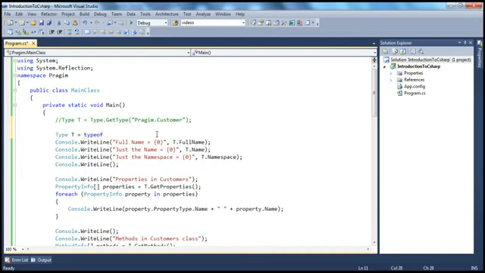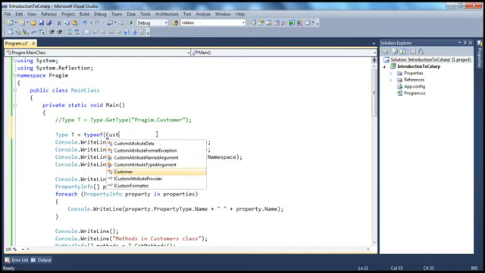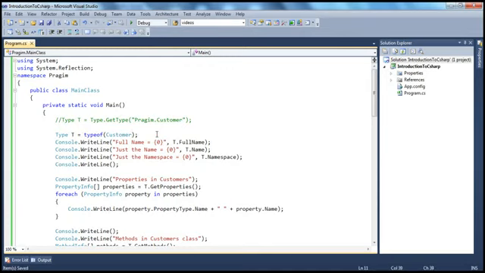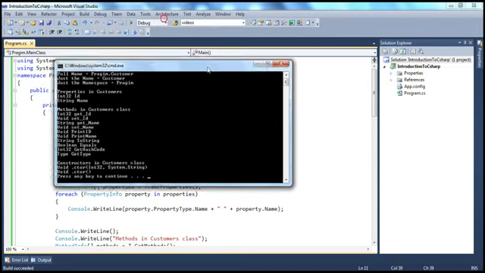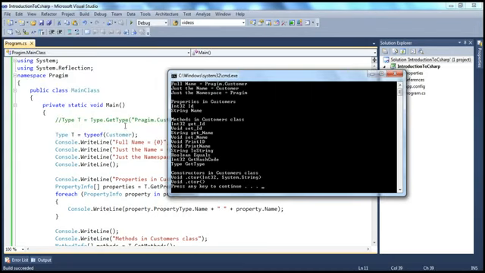So typeof, what is the class that we are interested in? Customer class. So instead of Type.GetType, you can just say typeof. You can use this keyword and get the type of any type. When you use the typeof keyword, you have to pass the class name, you don't pass it as a string there. So now when I run, the behavior will be exactly similar, except that to get the type of a class, we are using the typeof keyword instead of the GetType static method on the Type class.